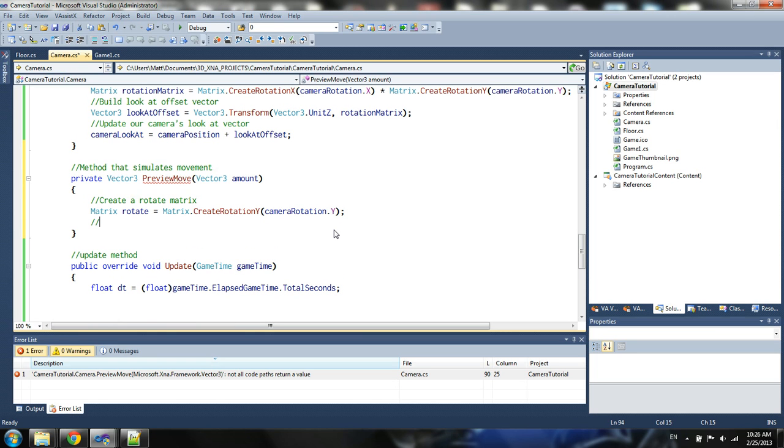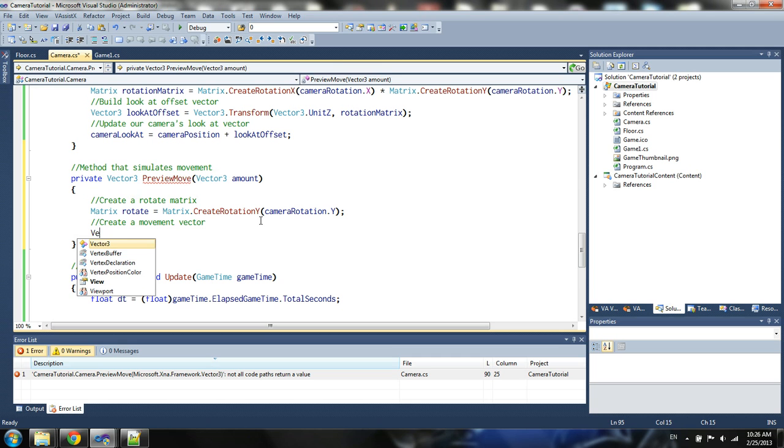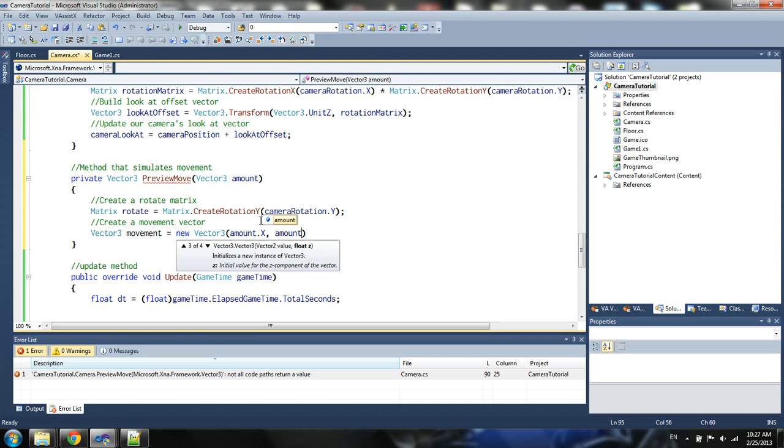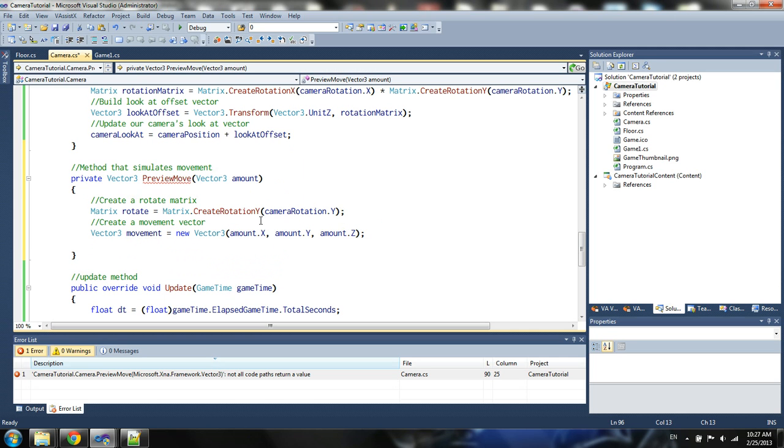And now we want to create a movement vector containing the values from amount, and then set that equal to the transform of itself and our rotate.